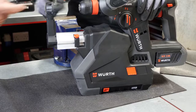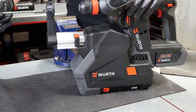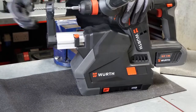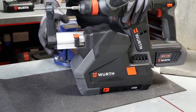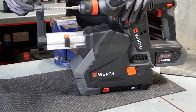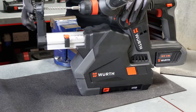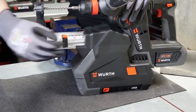Yeah, and you don't want the drill bit sticking out the front too far as well, and the dust starts to drop down. So what we'll do is we'll pop that in just to give a bit of a demo. So that will just slot in, 1 click to lock. But as you can see, there's about 1.5 inches distance between the start of the vacuum and the tip of the drill bit. So what we can do, we can extend that out. Not the whole way so it's covered, because obviously we still want to have our centre punch point. Make sure the contact point is exactly where we want. So we'll set our depth gauge to 2 inches there, or 50 mil.